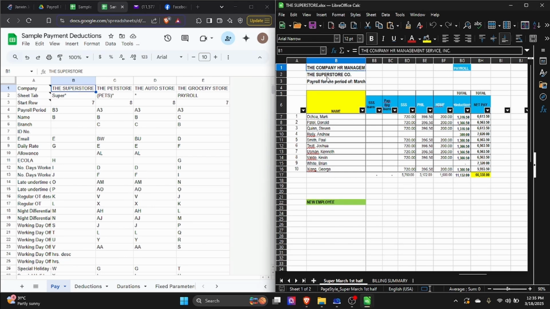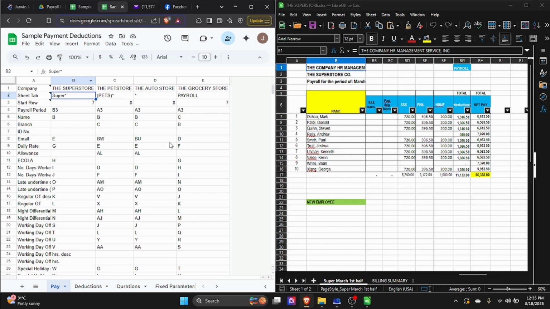Our client is the company HR, and their client is the superstar. So this is their client, and this should be the same as the file name, the sheet tab here, and also right here. We can use wildcards just in case the tab name changes from one file to another.